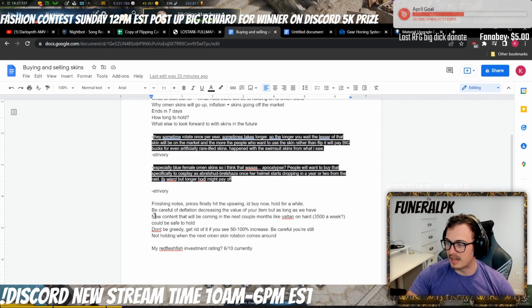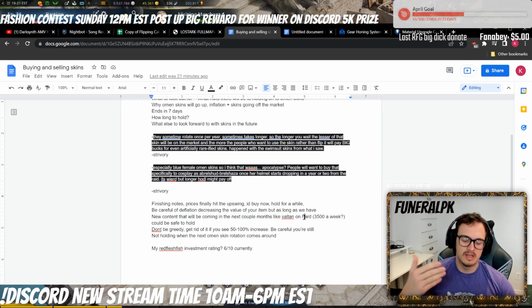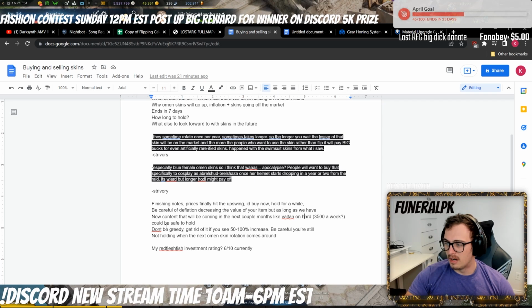And again, new content will be coming in the next couple months, like Voltan. On hard mode, you'll get maybe 3,500 gold a week. There's going to be an influx, and gold is going to be pumped into the market, so that'll be great. Again, don't be greedy. Get rid of it if you see the 50 to 100% increase. That's the advice that I would give. And be careful you're not still holding when the next Omen skin rotation comes around.